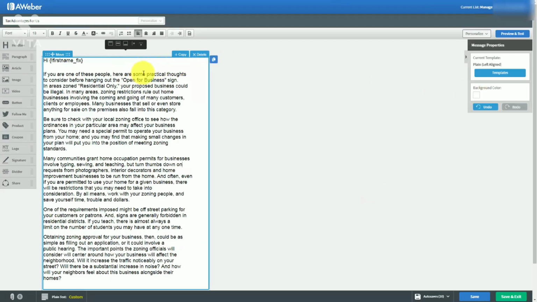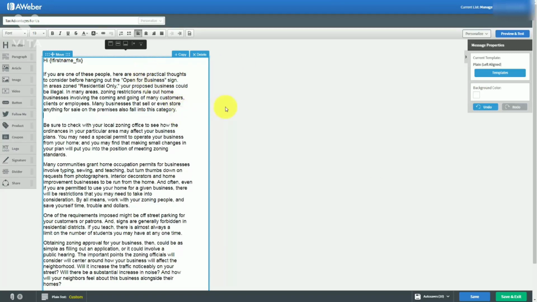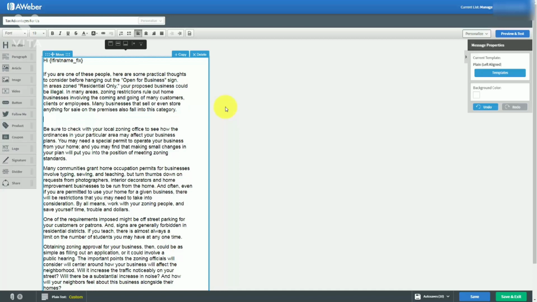Now, in order to place a link, all you'll need to do is place the link someplace in the body of your email. There are several ways of being able to do this. You can place the actual URL and create a link with it. For example, we can create a link in this way. Now you'll see the entire URL there, and you don't need that in order to place the link inside of your email. It will be there for reference to the people who are going to be reading it.